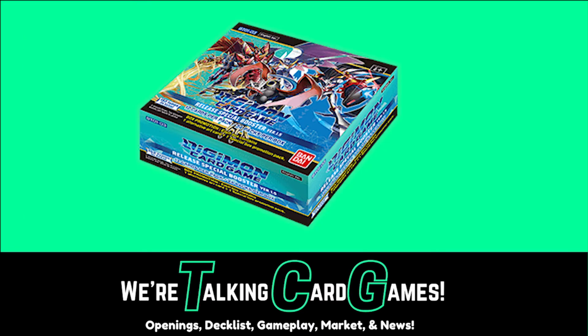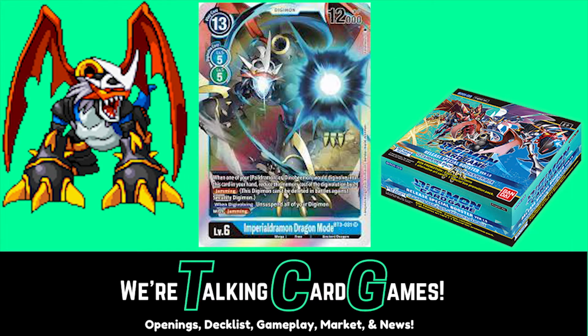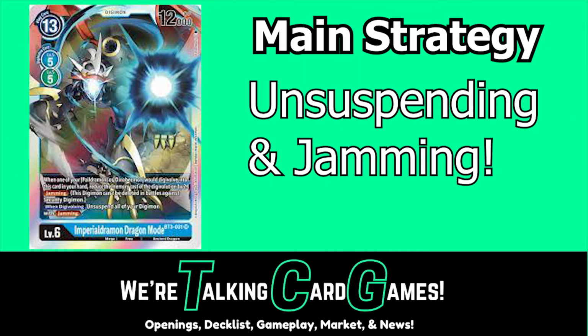To start this off, we're going to be talking about the 1.5 blue Imperialdramon Dragon mode. The main goal of this Imperialdramon is jamming. If you don't know what jamming does, it means this Digimon can't be deleted in battle against a security Digimon. This allows Imperialdramon to swing into security, only fearing option cards. The main strategy for Imperialdramon Blue is pretty simple. You get into Imperialdramon, and you swing.